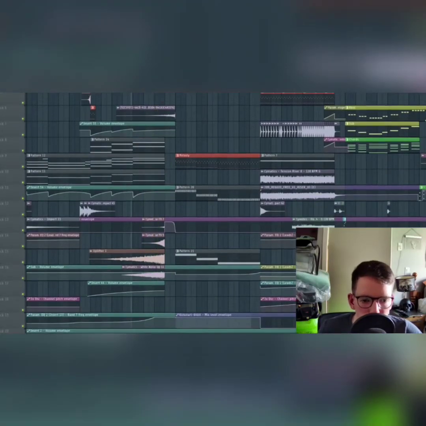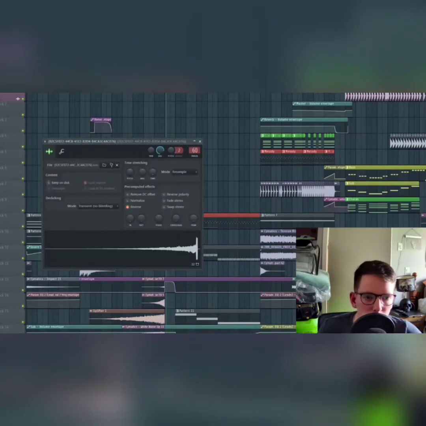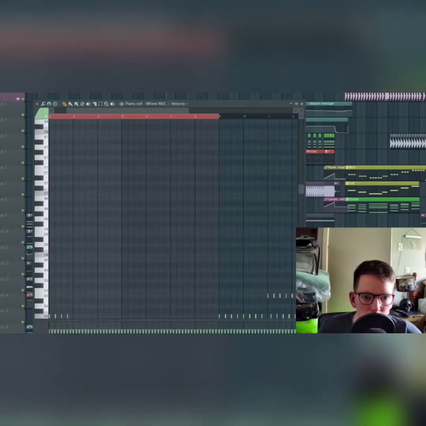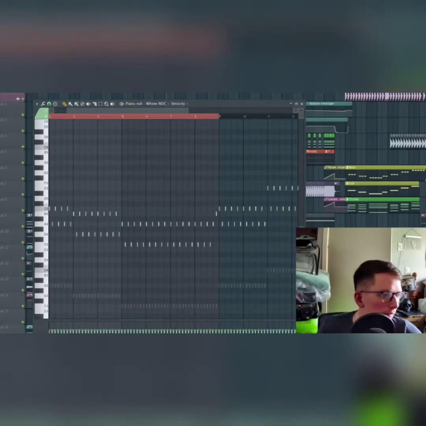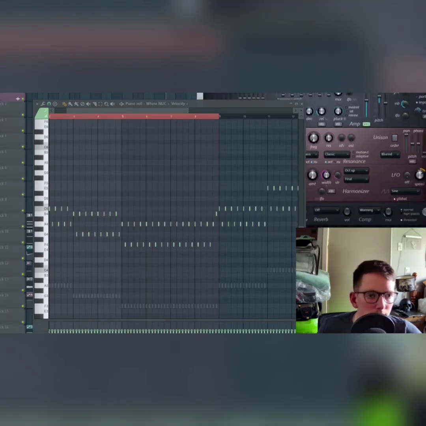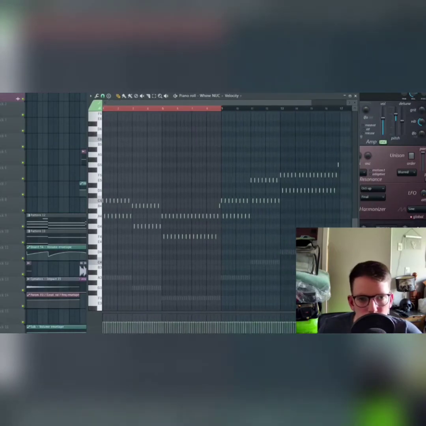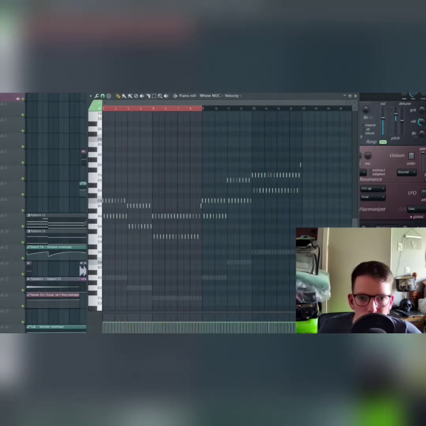A few little effects to build tension up right before getting to this reverse reverb of the melody here that I made using Harmor as well. And just used a pretty nice preset in there to sound like this.